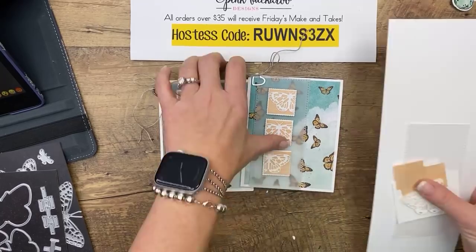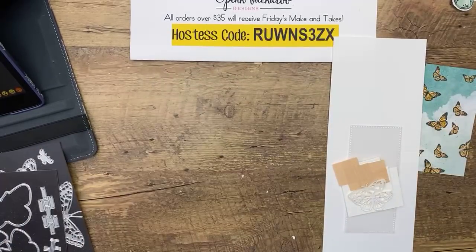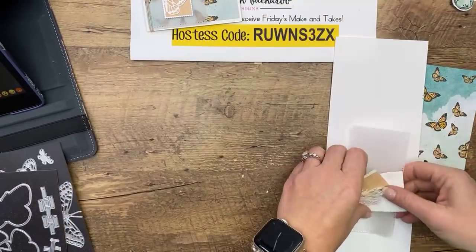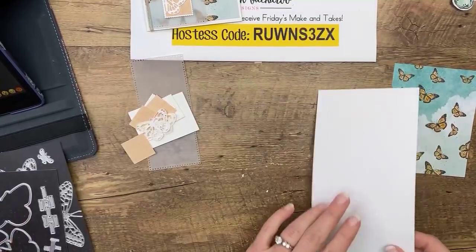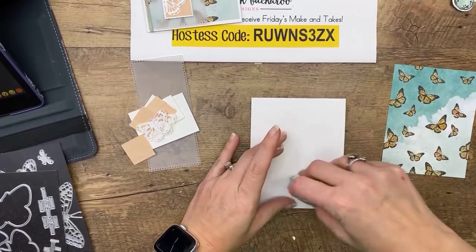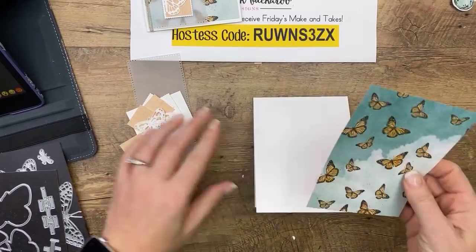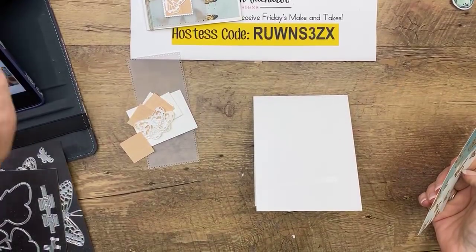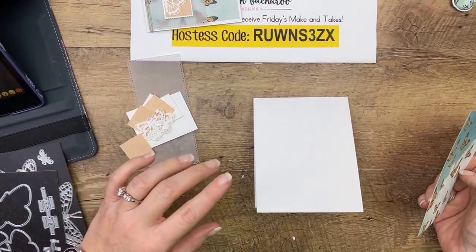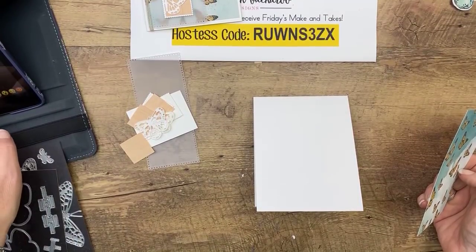Let's put our paper on our card base. And I'm going to show you how I made these cute little boxes. All right, basic white card base. You can do it with a fold on the side or the fold at the top. Either one will work. Okay, let me close you guys out. Come back. See if I see comments. Okay, good. I see you guys.